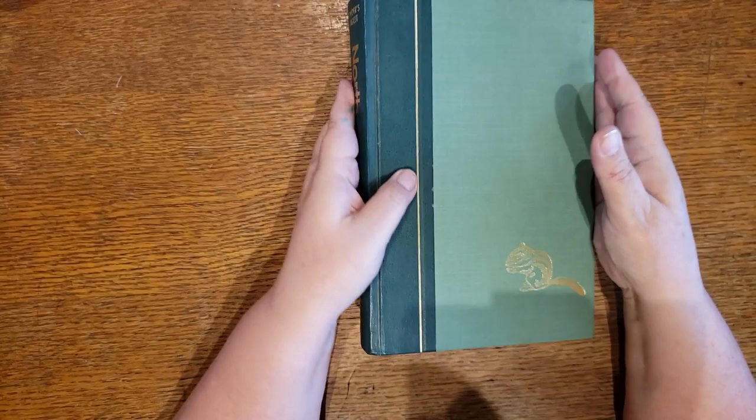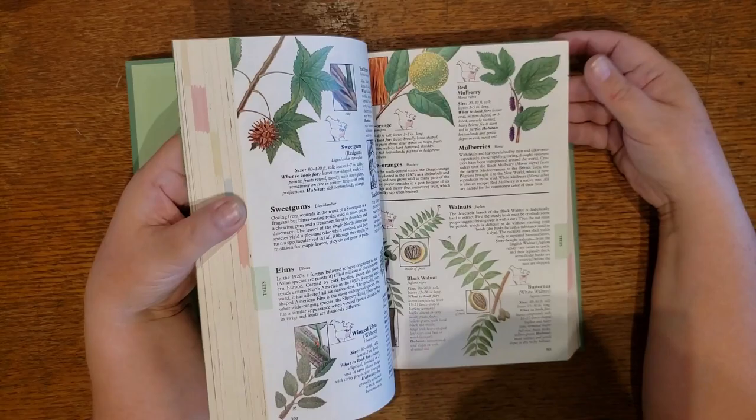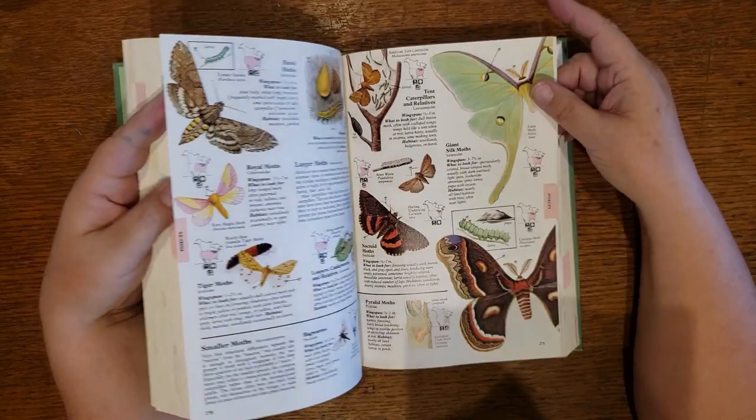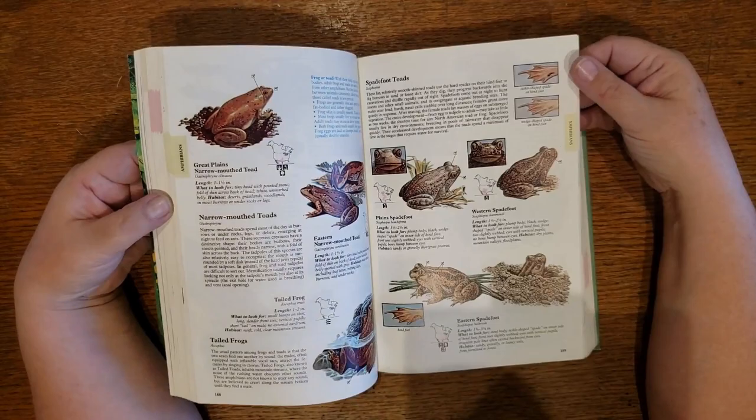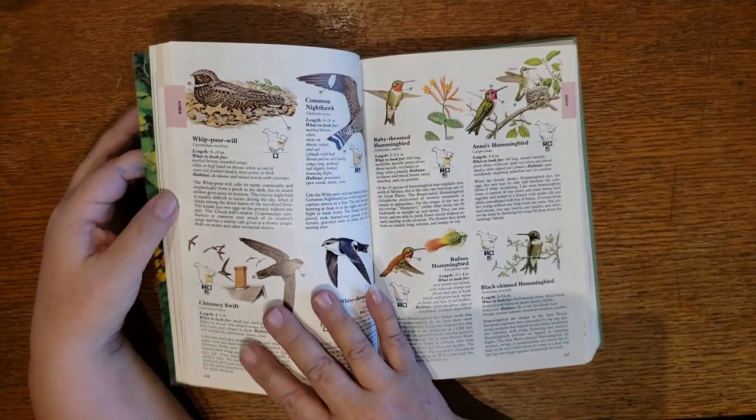This one actually belongs in the other video but I'll go ahead and show it now. This is North American Wildlife, put out by Reader's Digest. So you've got more than birds. The paper is thin so it's good for collages, and the images look vintage-y enough that I'd be okay using them. You've got beautiful moths, butterflies, shells, all kinds of critters. The images are small enough to go on envelopes, tags, or pockets. That is North American Wildlife by Reader's Digest.